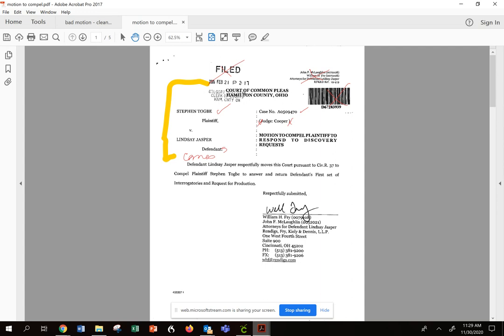Then these paragraphs are not numbered like the answer or the complaint. They are just paragraphs as if we would write them in English. So then you would say the defendants respectfully move this court, and just like they have it capitalized here, you do not have to put the rule number. That's not something that we need, to extend their time to answer the complaint filed by the plaintiff, and name her.